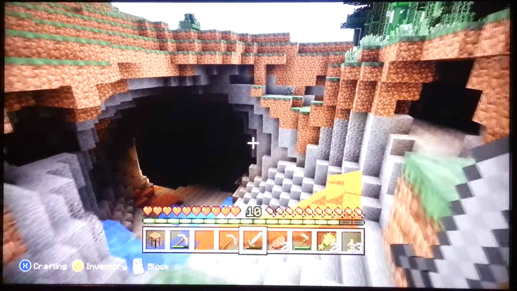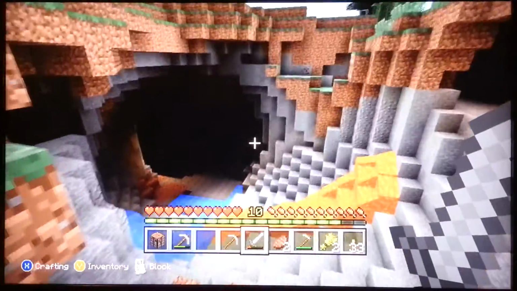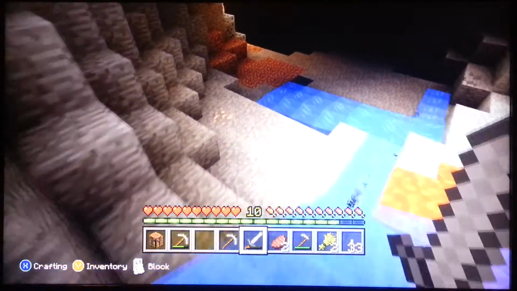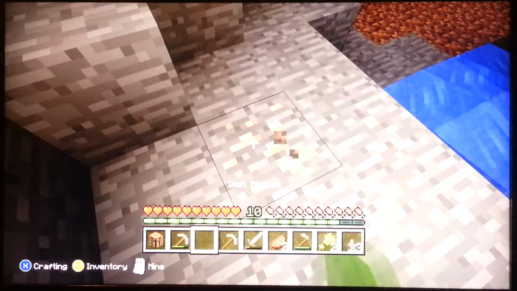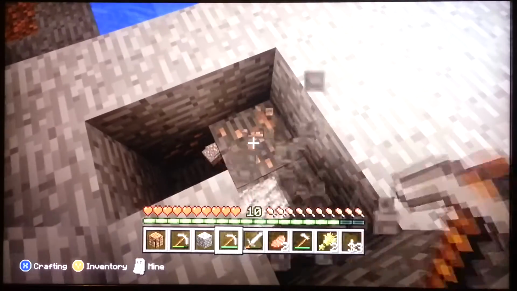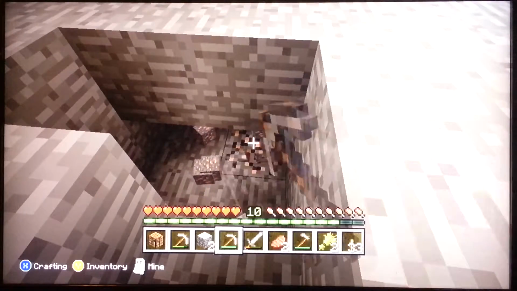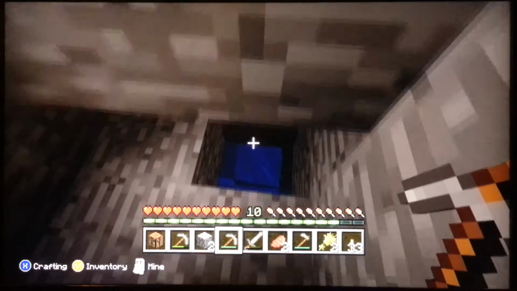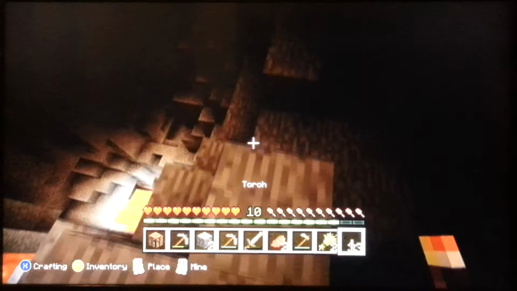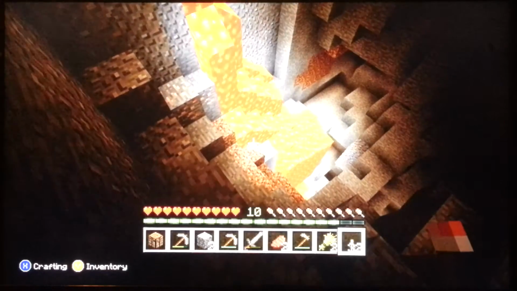Okay, so I'm back and I've found this humongous cave. So I'm gonna step in and see what is in here. Gonna try not to get burnt either. So I got coal already, but I'll use my stone. Iron is what we need. Oh no. Yeah, I'm not stepping in that. So let's have a look. Whoa, whoa. No, I'm not getting that iron.